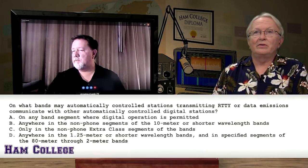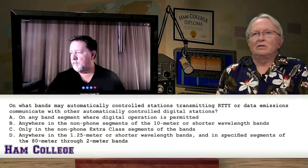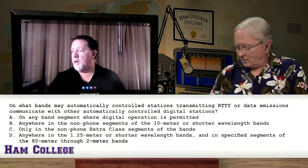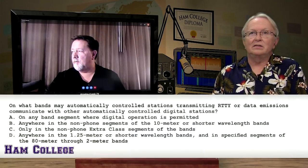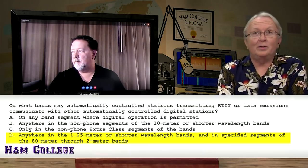So D seems kind of anywhere in the 1.25 meter or shorter wavelength bands. Or shorter. Yeah. And in specified segments of the 80 meter through 2 meter. Okay. I'm not sure how to pick that one, but go ahead. Well, let's see. Oh, you got it. Yeah, barely.